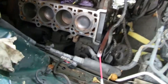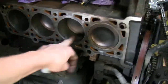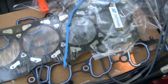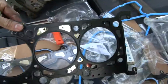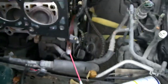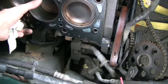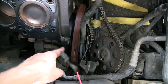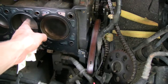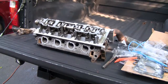Got the gasket surface all cleaned up and the cylinders cleaned up nice and smooth. Here's the head gasket — I'm going to go ahead and pop it on. They are different; you can't use the same head gasket on both sides, so make sure you've got the correct one. Got a little piece of plastic caught on there, but other than that we're golden. Once that's off, we're ready to set the head on.